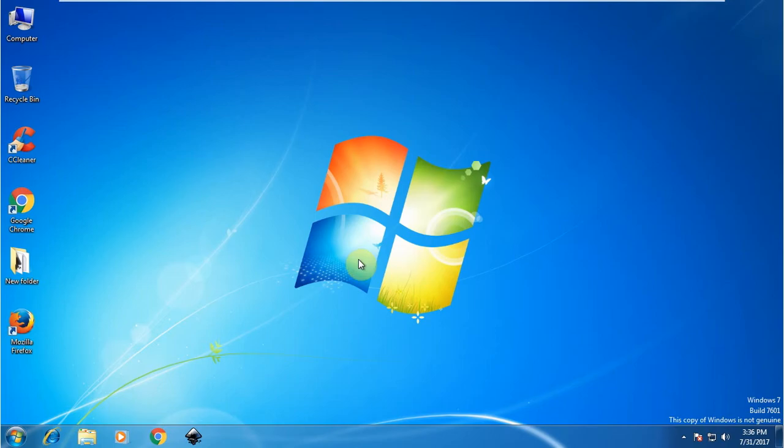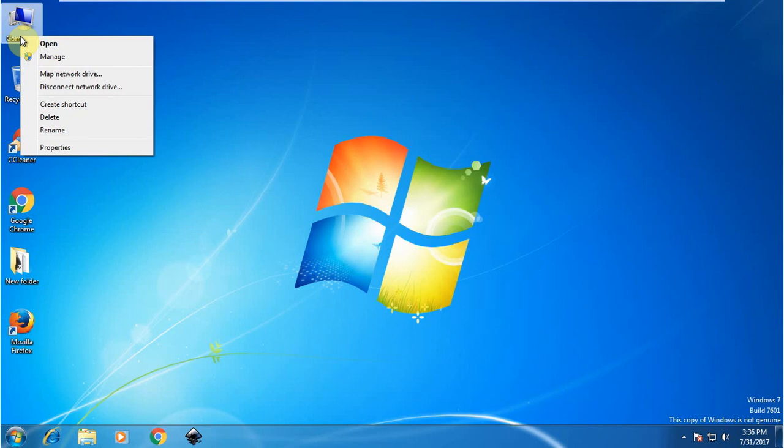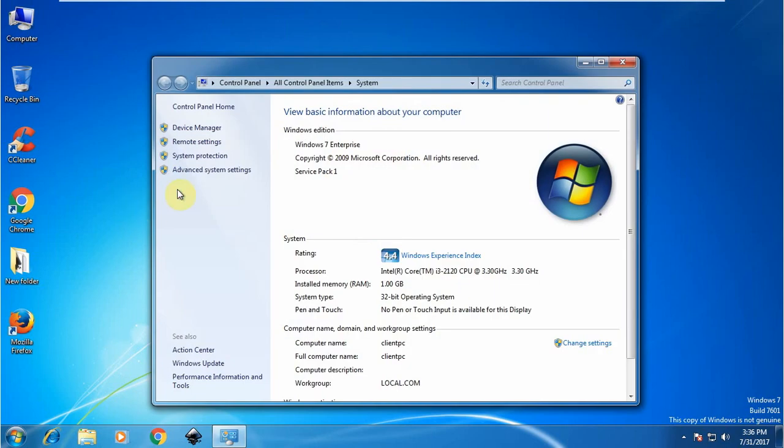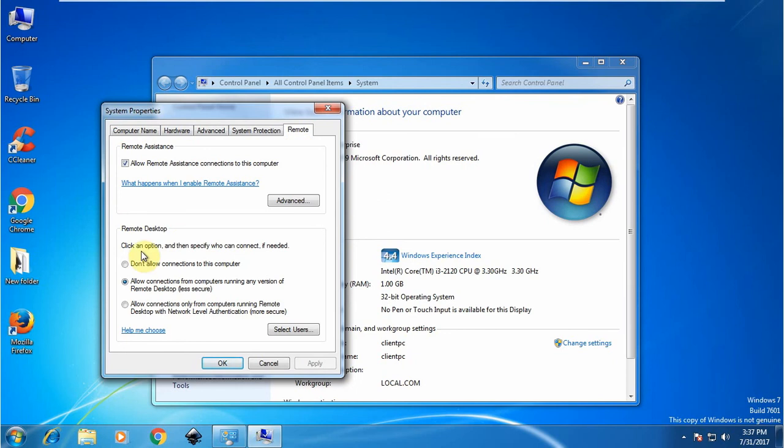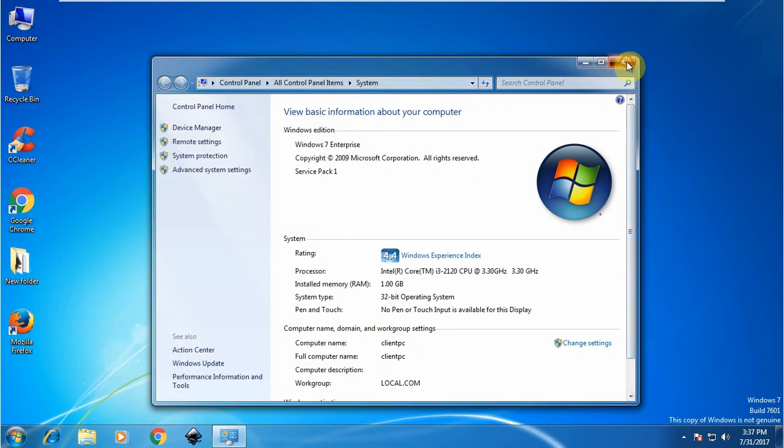So we need two things. First, we need to make sure that remote access is enabled on my client machine. This is my client machine. Go to the properties, click on advanced system settings, and go to the remote tab, and here you can see I have already enabled remote access. Just make sure this option is ticked, then close it.